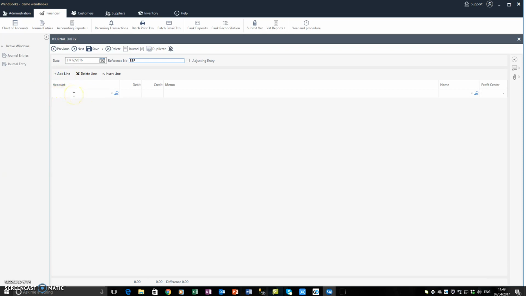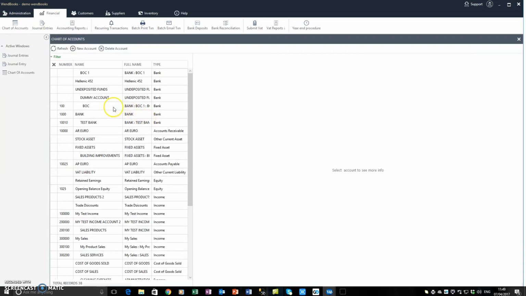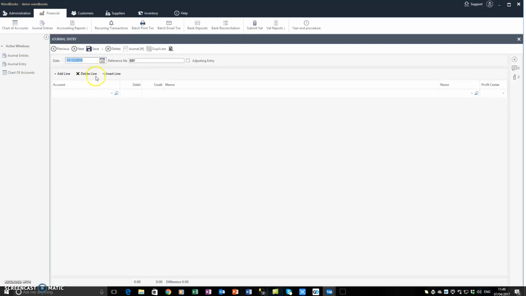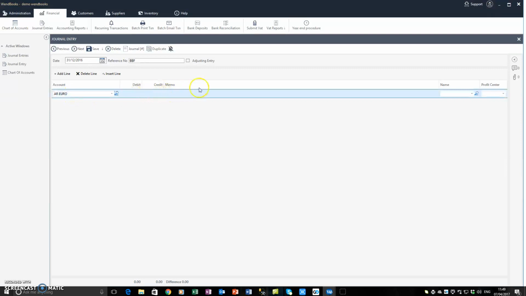Now, the first scenario includes an opening balance for a client. So remember that we've been talking about the chart of accounts, that the account receivable is a control account controlling all clients. So the first line on the journal entry should be account receivable, and then debit or credit accordingly.